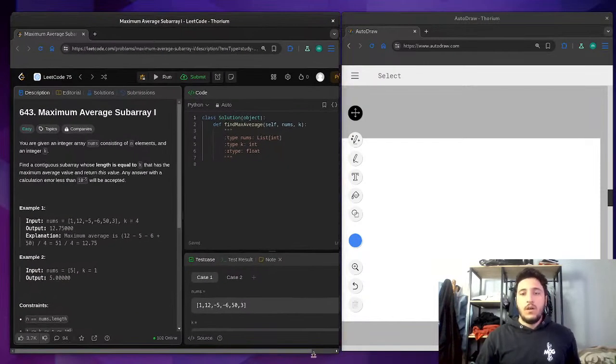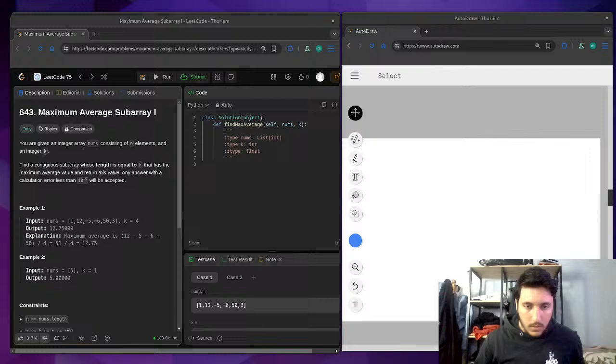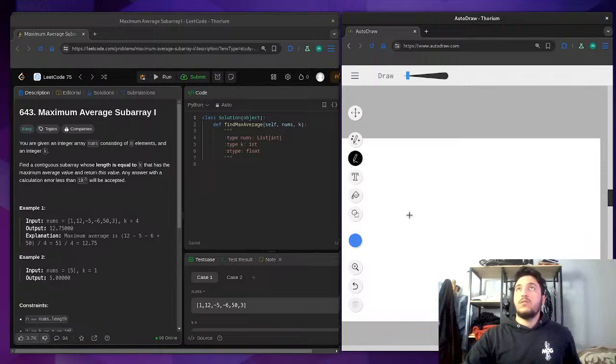Okay, so without further ado, let's jump to it. I'm going to explain the sliding window pattern in a nice and short way. Suppose you have a list like this.